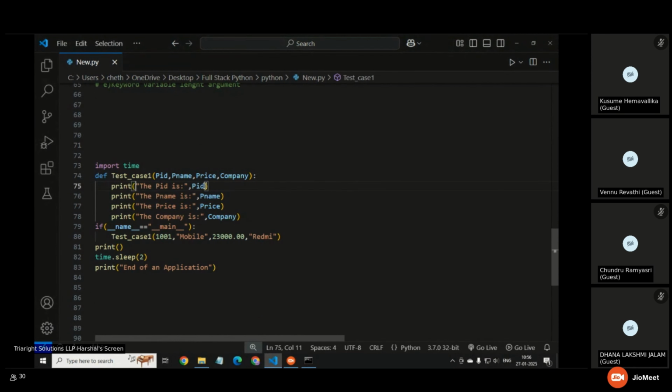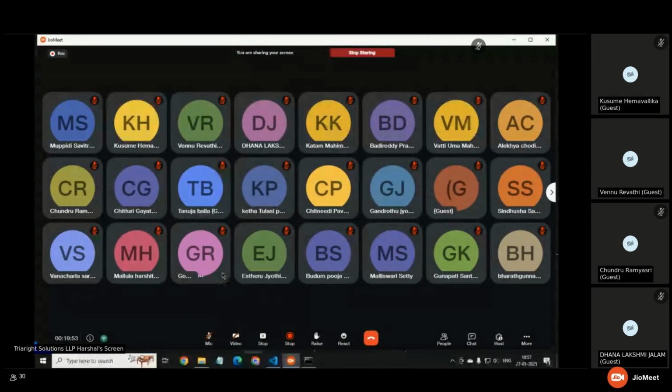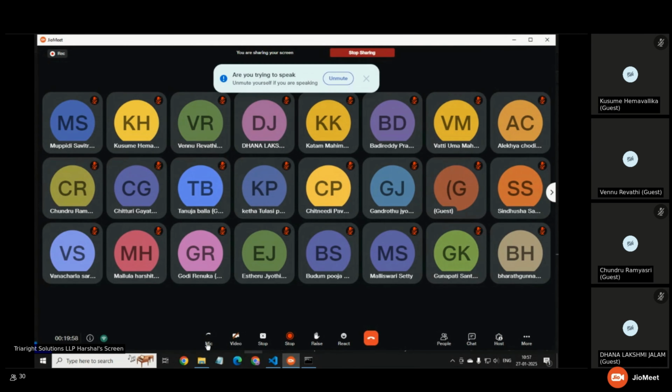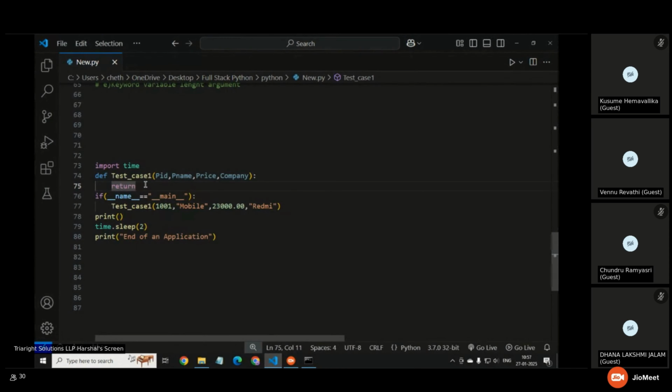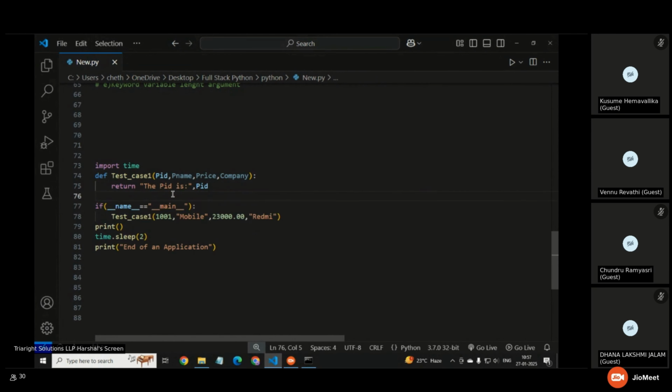If you use return here, so we have to use return. Then here we write the PID by using the return keyword. Okay, we are writing now by using the return keyword. Then we write PID.